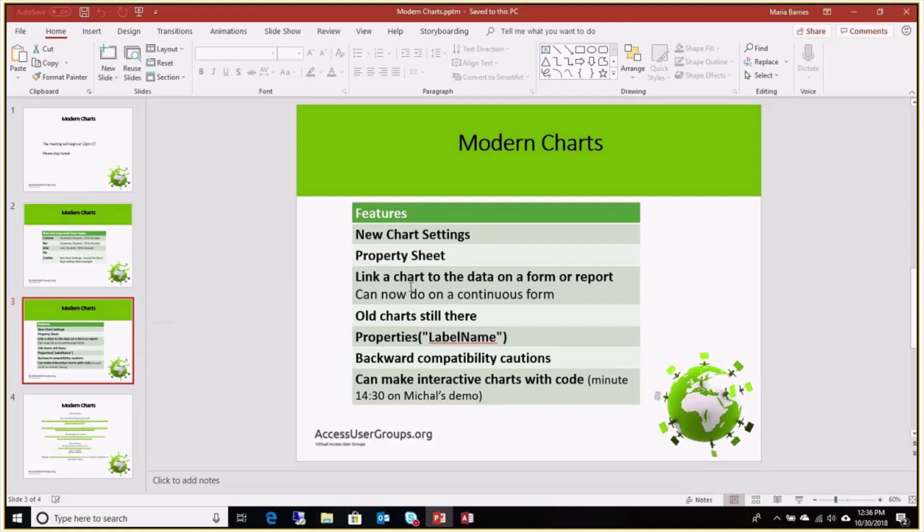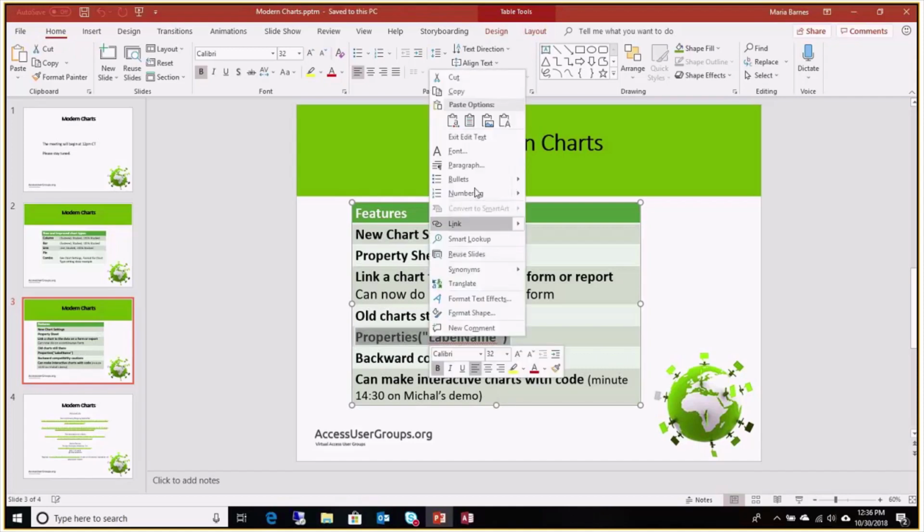You can link chart data to the data on a form or report. The old charts are still there. Some of the properties, if there is not something in there in the code that you can see under the property, you might have to use the properties label name, properties with the property name in the code.